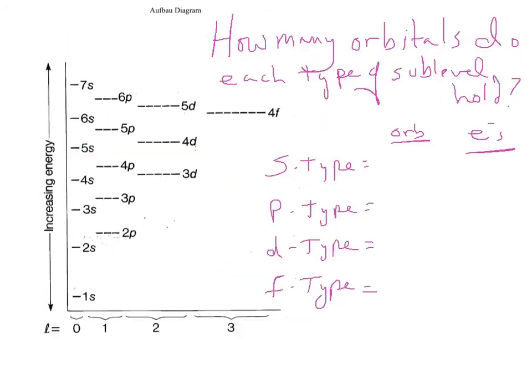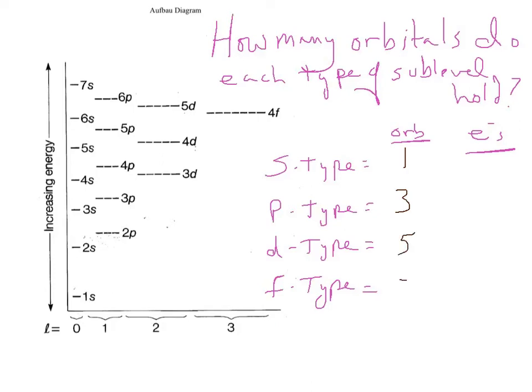Okay, so this is another way of looking at the diagram that I had up before. My question to you is, how many orbitals does each type of sublevel hold? When we look at an S sublevel, you have the 1s, 2s, 3s, 4s, 5s, 6s, 7s. How many orbitals are there? In this diagram, every dashed line represents an orbital. So in the 1s, how many S-type orbitals are there? In all energy levels, you only have one S orbital. For a P, how many dashed lines are in the P sublevels? I see 3. In the D, I see 5.